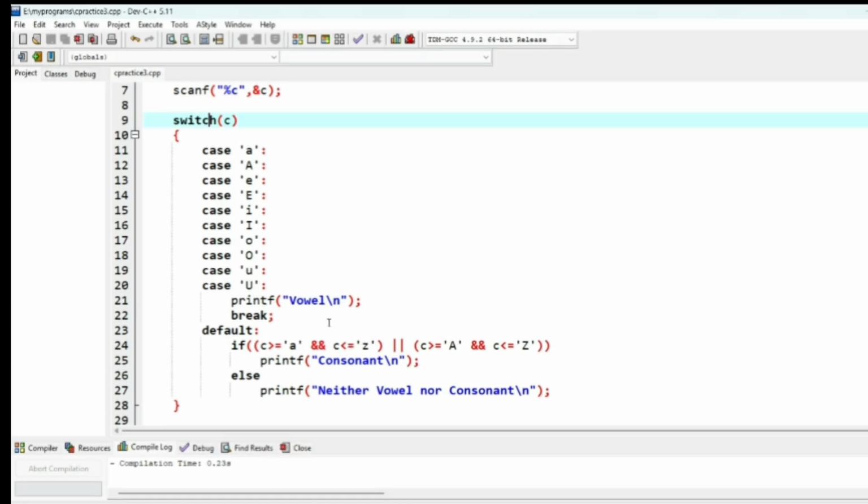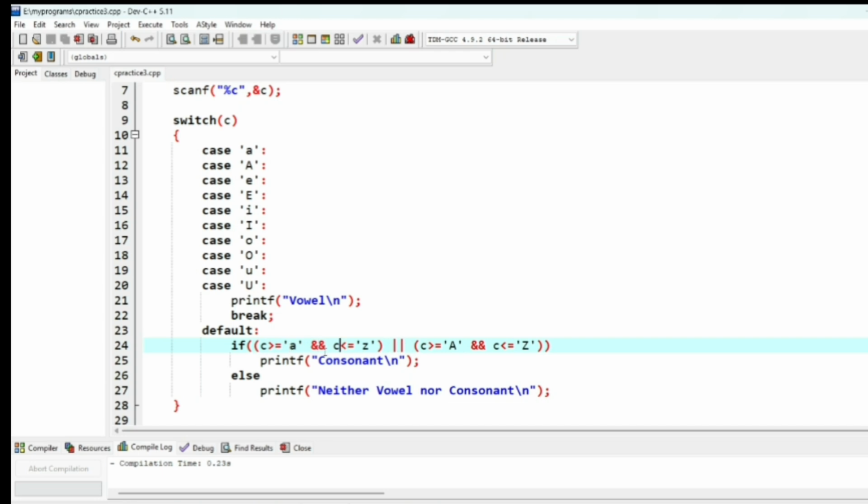So in this example practice, what we can learn: how to use the switch case statement, and if multiple cases are the same, then how a single message or single computation or processing can be used. Then how the default case can be used for checking any other constraint. And we can learn logical operators here, the and operation, then the or operation.